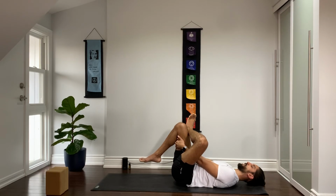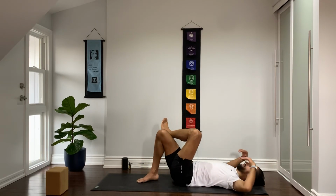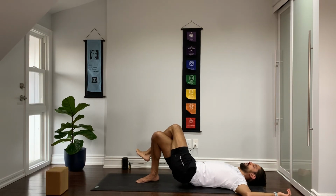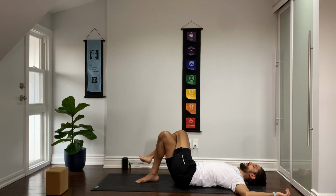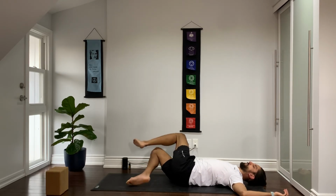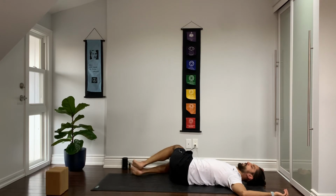And then release your hands, place your right foot down, cross your left thigh over your right. Send your hips over to the left side of your mat and let your knees come down to the right. And again, option to uncross the knees and just stack your knees on top of one another. And find a twist that suits your body today.